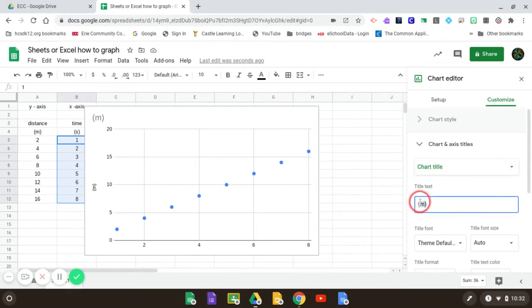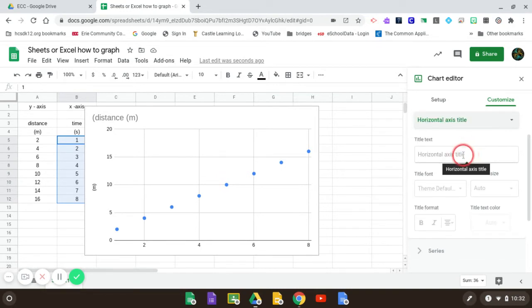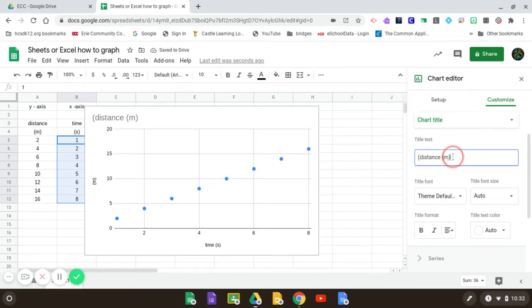I will click on that, and I will call it distance, and in parentheses, meters. And then I scroll down. That's the chart title. Now I want the horizontal axis title, and that will be time. And that's seconds. I'm sorry, I changed. Chart title is supposed to be distance versus time.